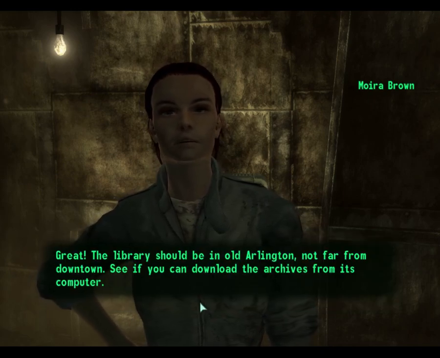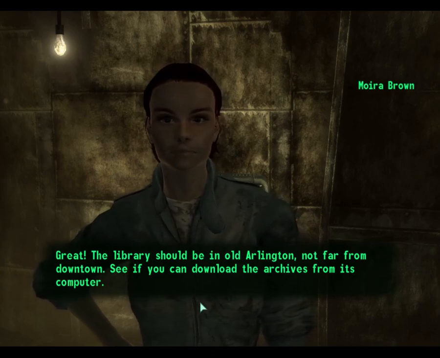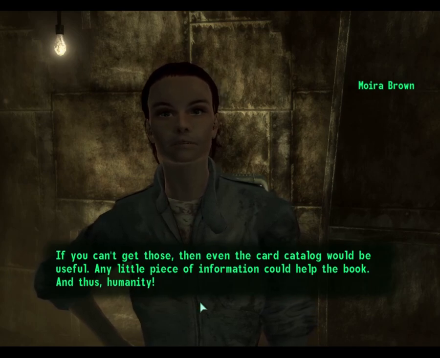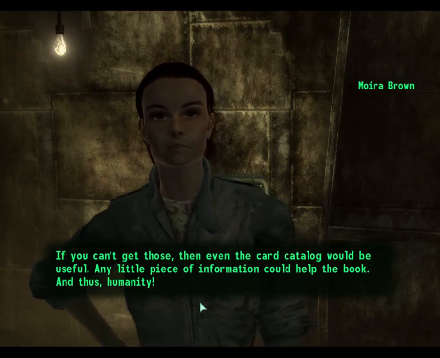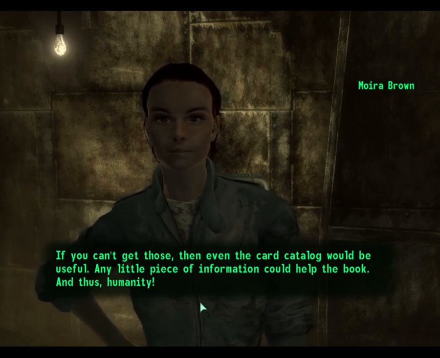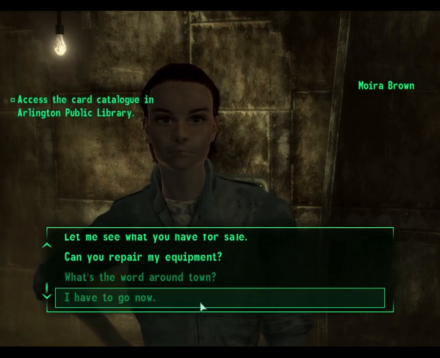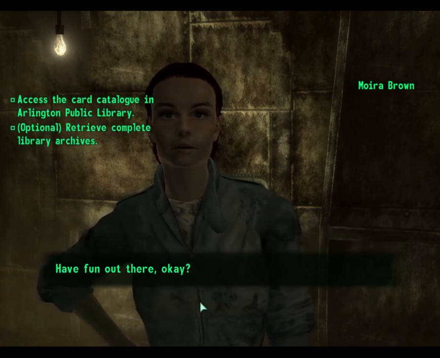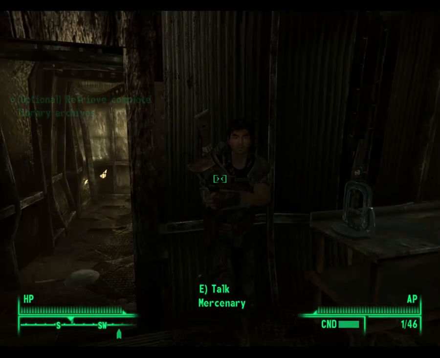Great. The library should be in Old Arlington. Yeah, I went past it. Not far from downtown. See if you can download the archives from its computer. I was getting a broadcast from a crazy lady. And even the card catalog would be useful. Any little piece of information could help the book, and thus humanity. Is the crazy lady going to be there? Well, okay. Bye. Have fun out there, okay? Sorry about the mess I made over there, you know. I got my eye on you.